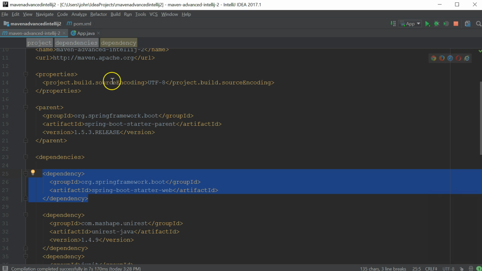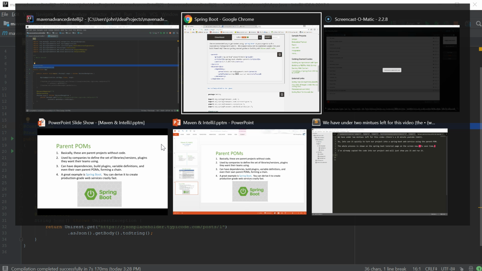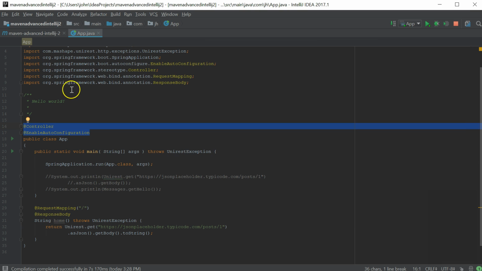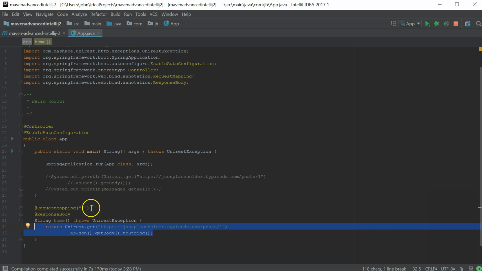Then if we jump into the main application, we see that I added the annotations that they recommend at the top for a controller to let us serve a web page and auto configuration to let it basically start using the Spring Boot features. And then we've just slightly changed our main function. Completely changed it actually. We pulled the logic for the main function into a controller endpoint. This means that when we go to localhost 8080 in our browser, we can actually see the results we used to see on our command line. And the main function now actually just tells it to run the Spring Boot application, which is actually a web service.